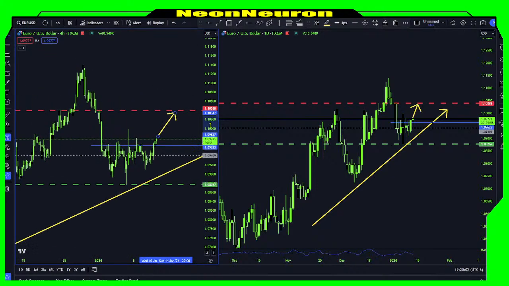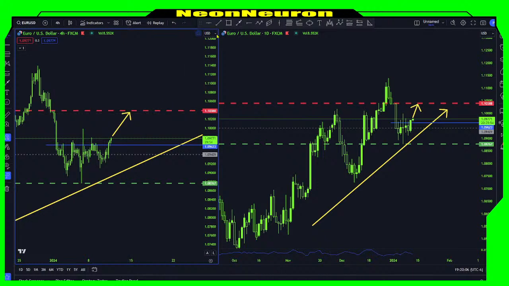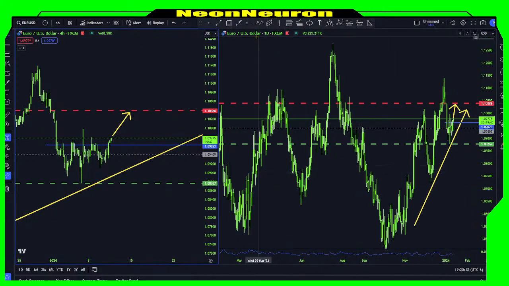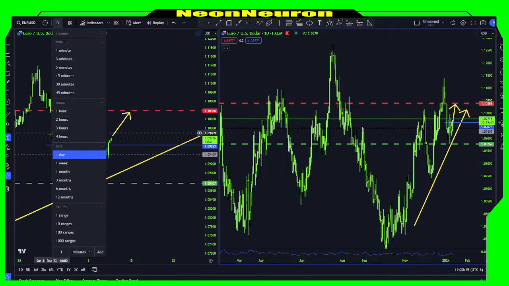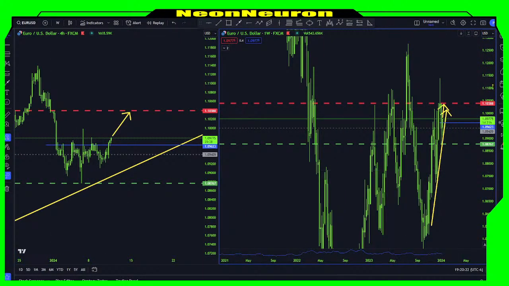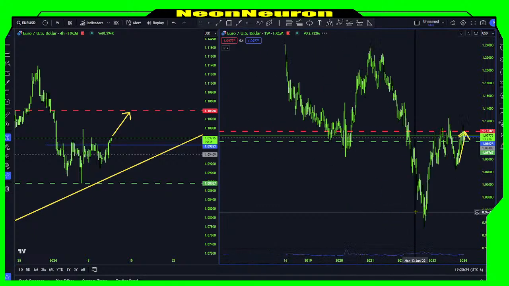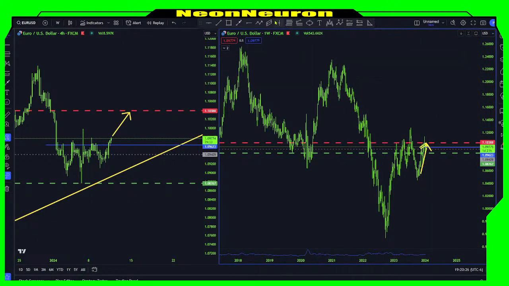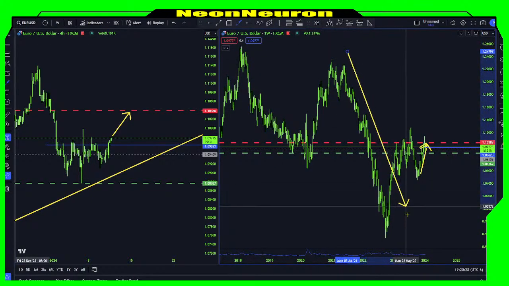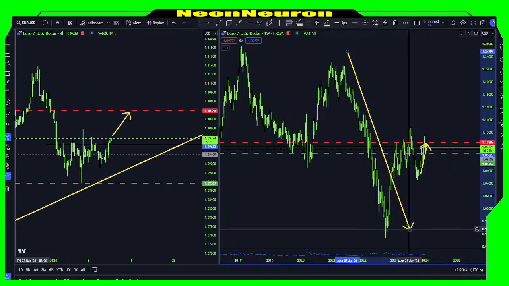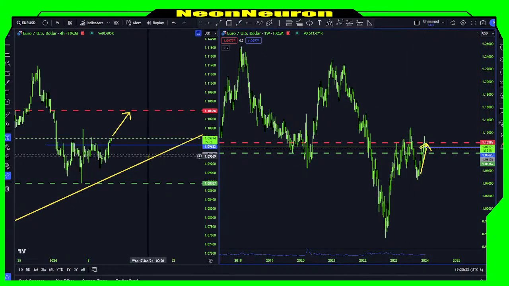And I feel like Mr. Seller is also looking for that target, to get it up there and then just liquidate and maybe push price back down. Because if we go to the weekly, you want to see what the big boys are doing. They are pushing price down. So it's all about whose playground we're in.